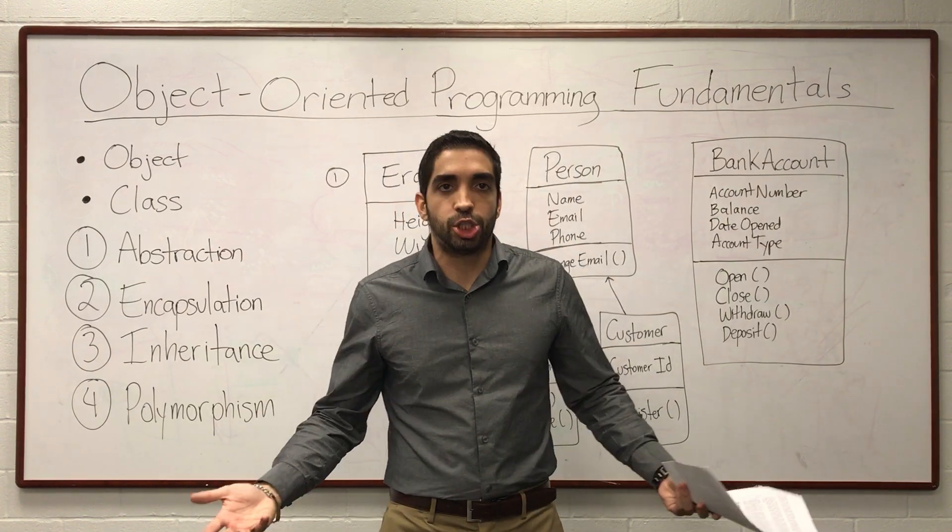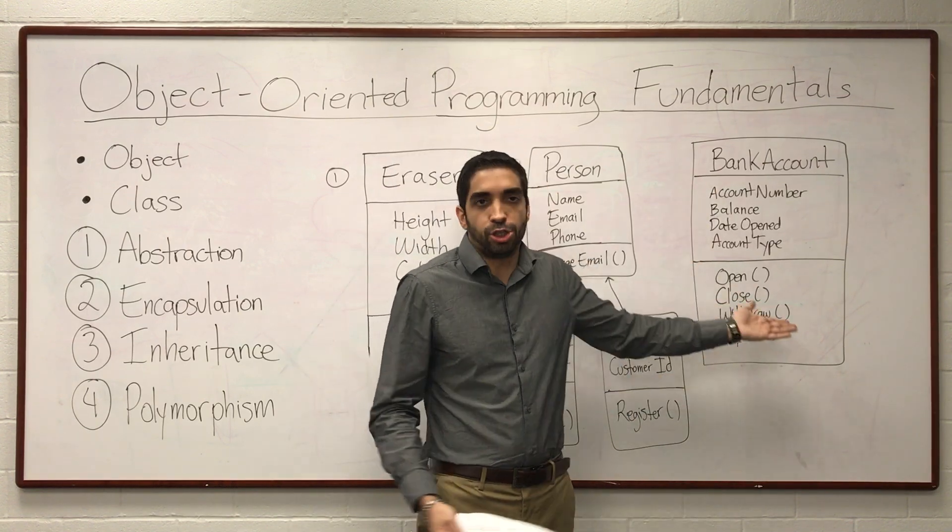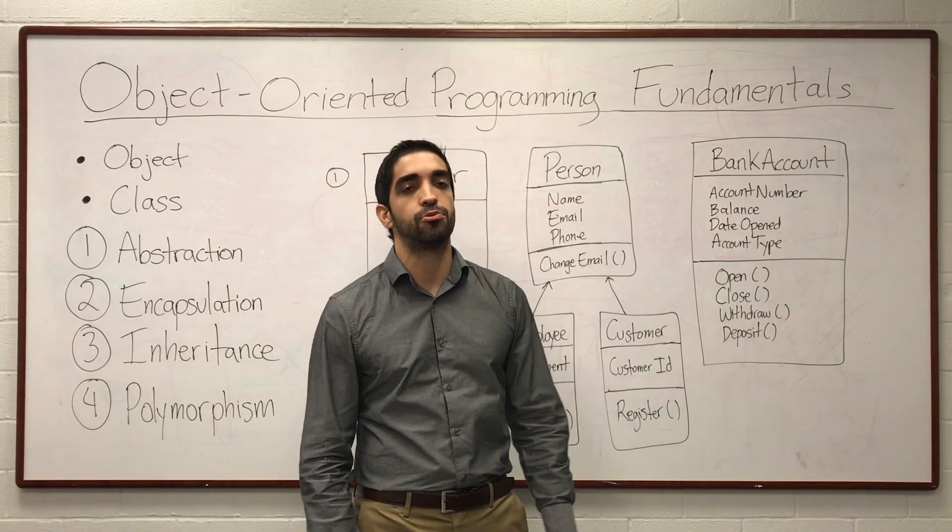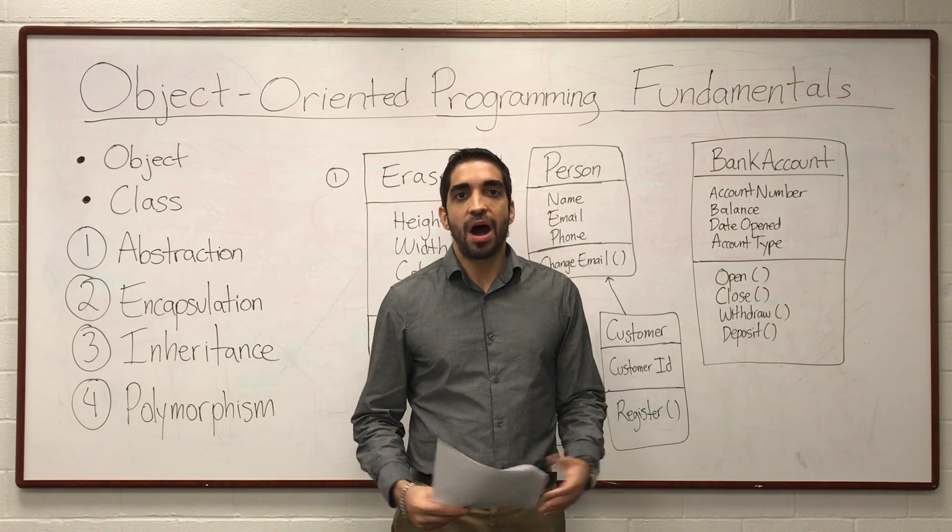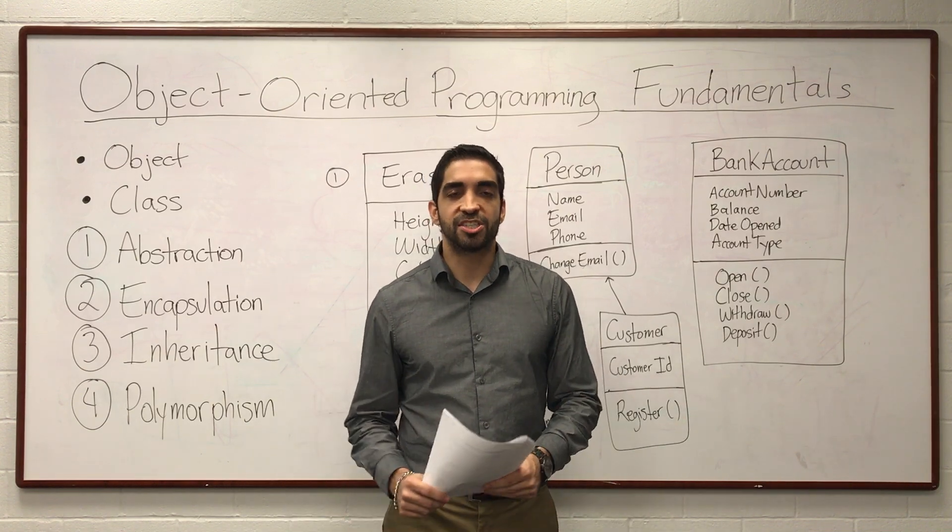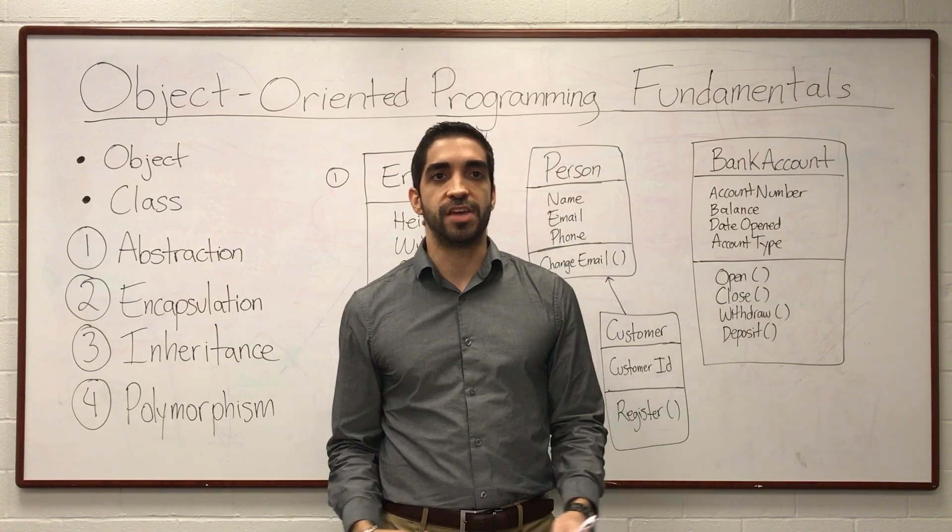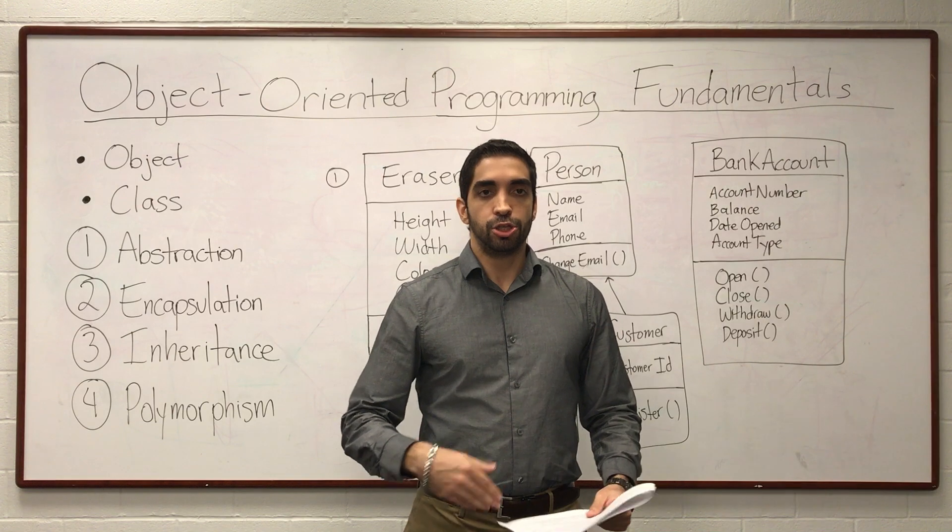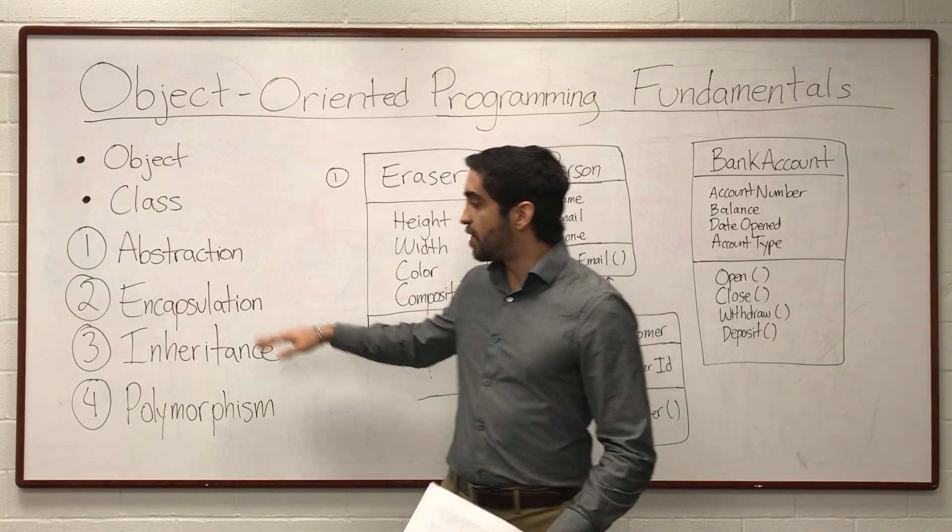Now, you might ask, how much should I hide? We have all these classes. How much should you make private and how much should you make public and available to the rest of the application? The principle is to hide as much as possible. Because that is going to minimize the dependencies between different parts of the application, making it very simple or a lot simpler to move forward and continue the development. So that's encapsulation.